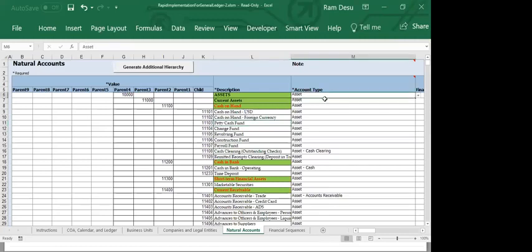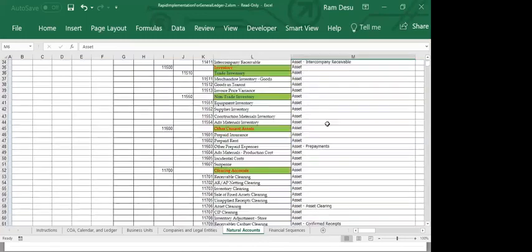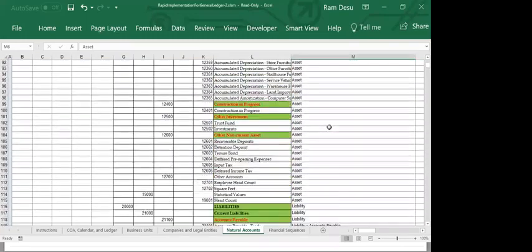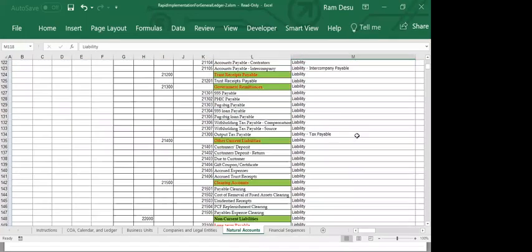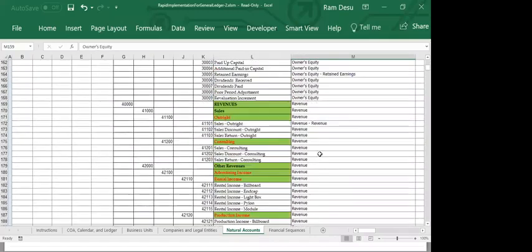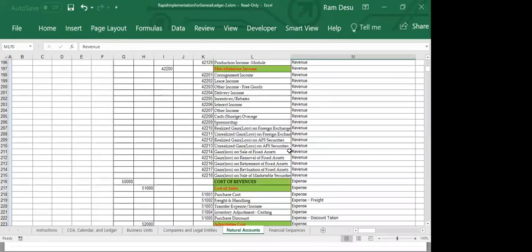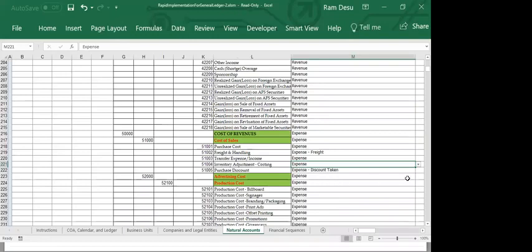Yes, all 5 we are covering. So you can see assets, liabilities, owner's equity, revenues, and expenses. All the 5 covered. Is that clear, Ajay? Yes, that's clear.